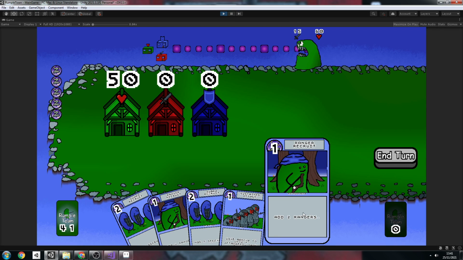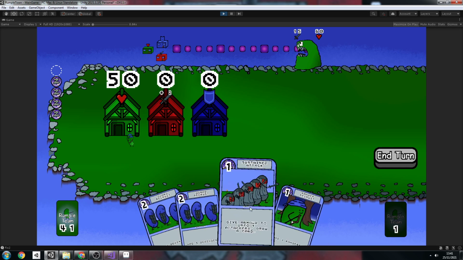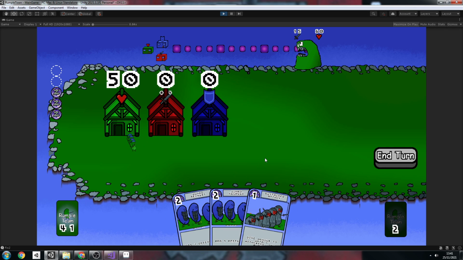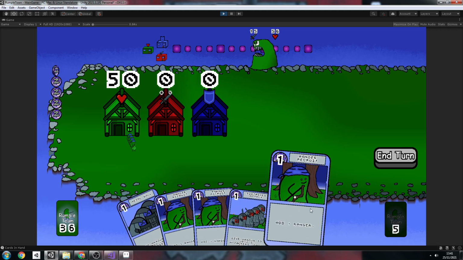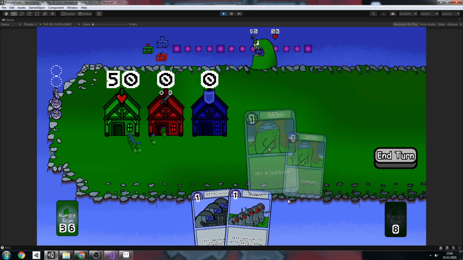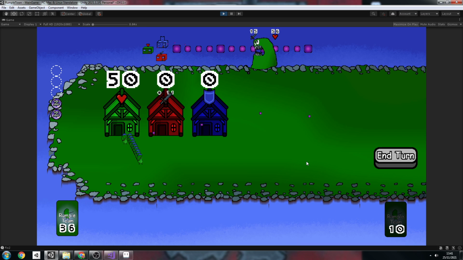Right, add Ranger recruit. Right, add 2 Rangers. Boom. Nice, okay.